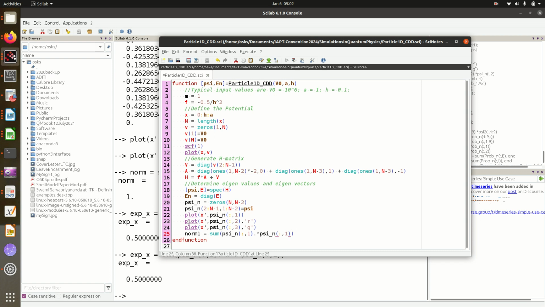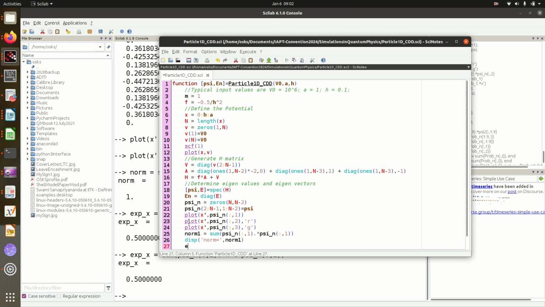So that is psi star psi, and now we can display this. The disp command is like this: norm equal to, comma norm 1. So it will display the value of norm.